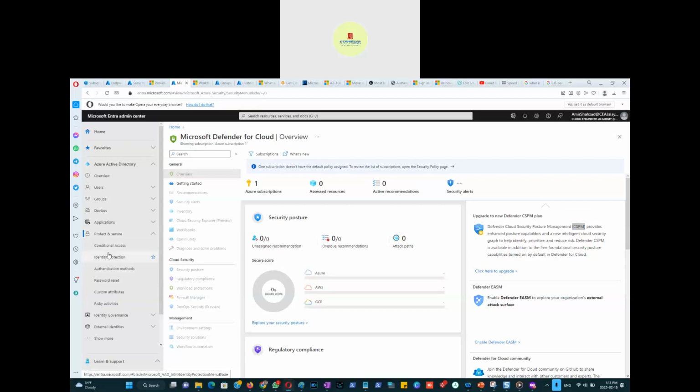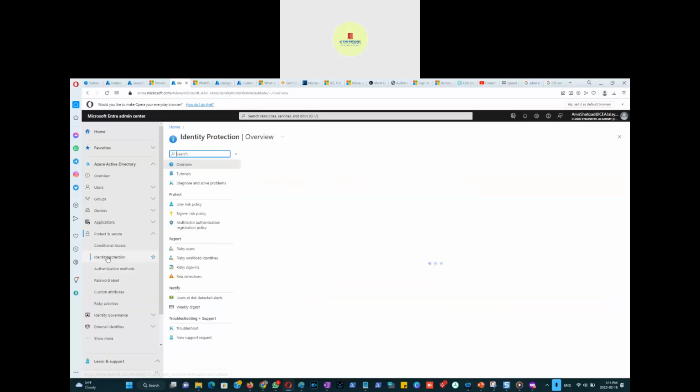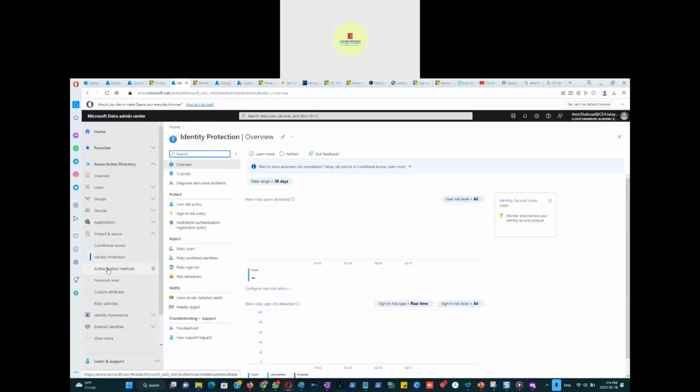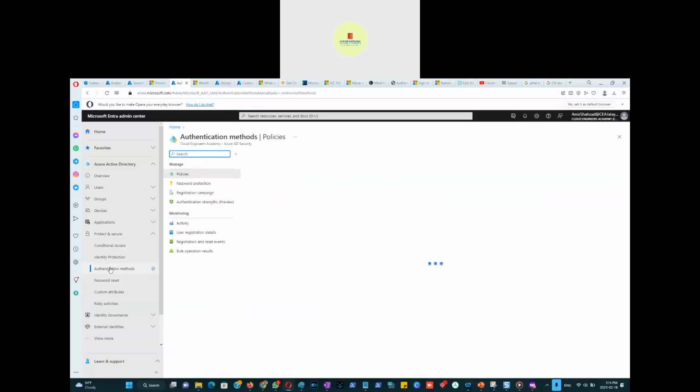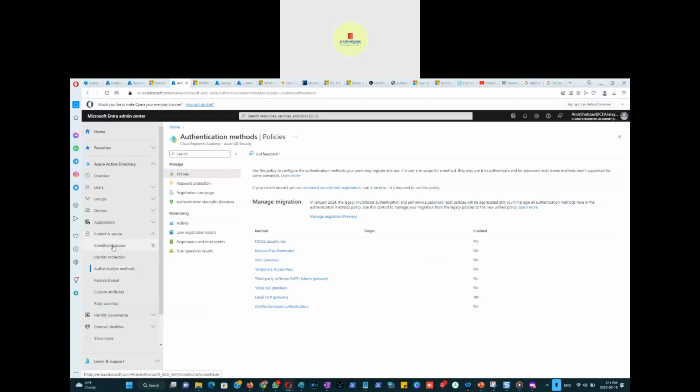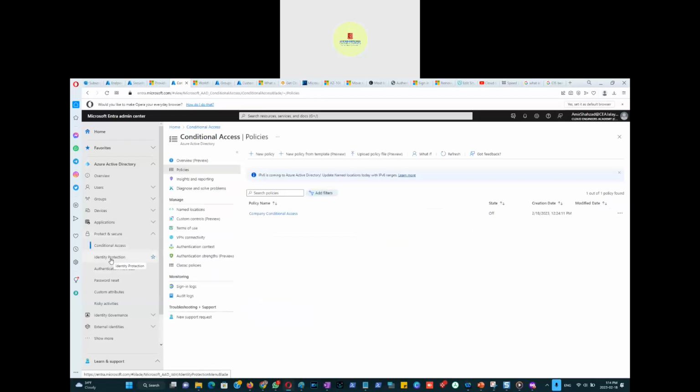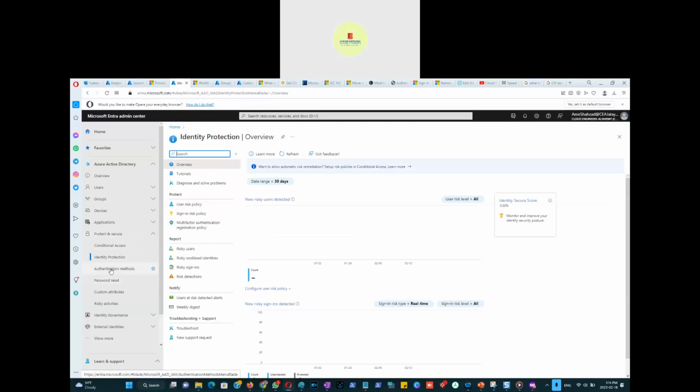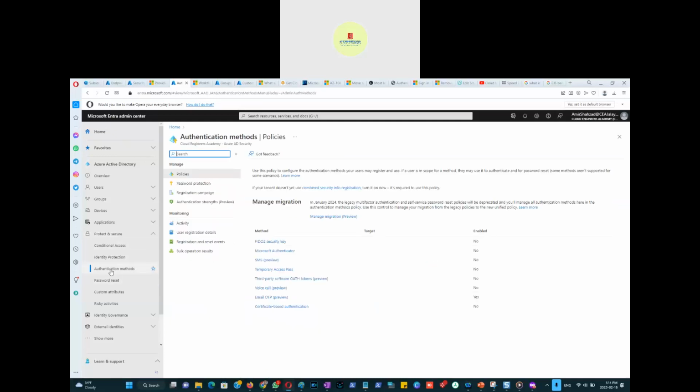But here, if I go to identity protection, then there was security that I went for, which is protect and secure, conditional access. And then this we went for, and then authentication methods in protect and secure. Okay, so basically I want to go for secure score right now.